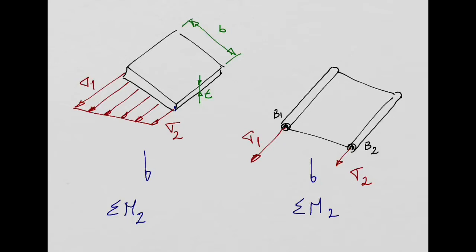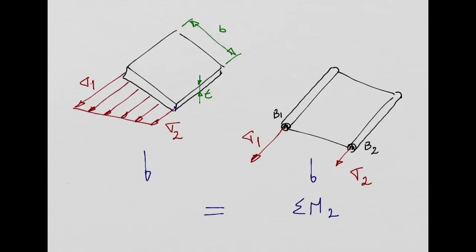And then, because I'm looking for an equivalent idealized structure, what I'm going to say is the moments produced by this loading in the real structure, about point 2, need to be equal to the moments produced by the loading on the idealized structure, about the same point 2. By saying that these two moments need to be equal, I will get what? From that equation, I will be able to calculate the area of the boom, as we are going to see now, okay? So let's do that. Let's calculate the moment.